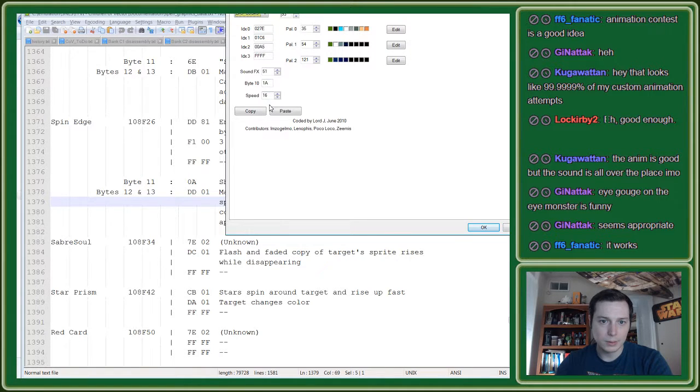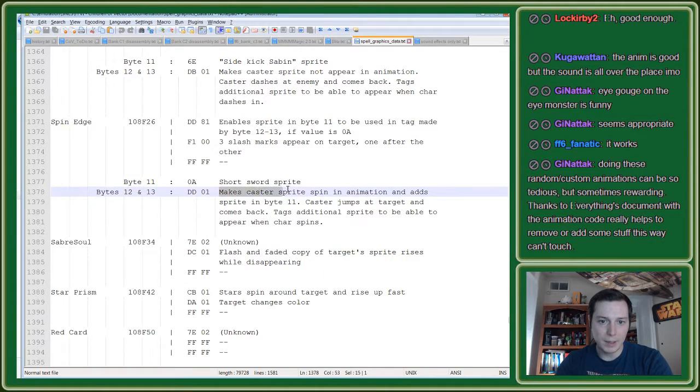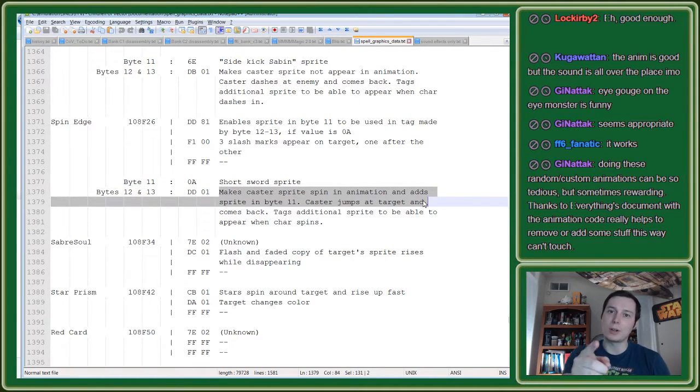Eye gouge. That must be these ones. I think that's those there. Makes caster sprite spin in animation and adds... Oh, spinning edge, where Celis jumps down. Incidentally, there's a move like that that doesn't use a sword. But if I don't use the short sword sprite, then he could jump out and spin around and whack. That could be a thing.